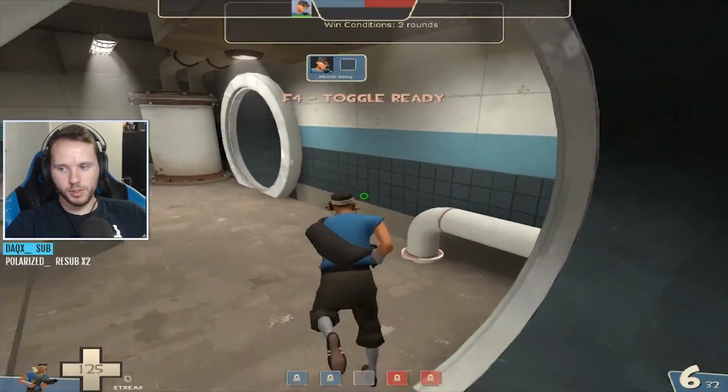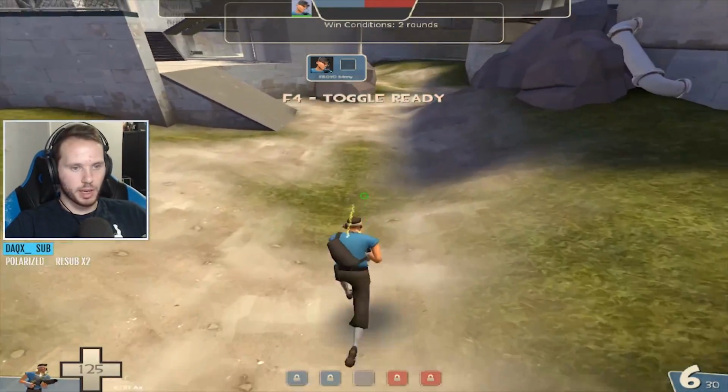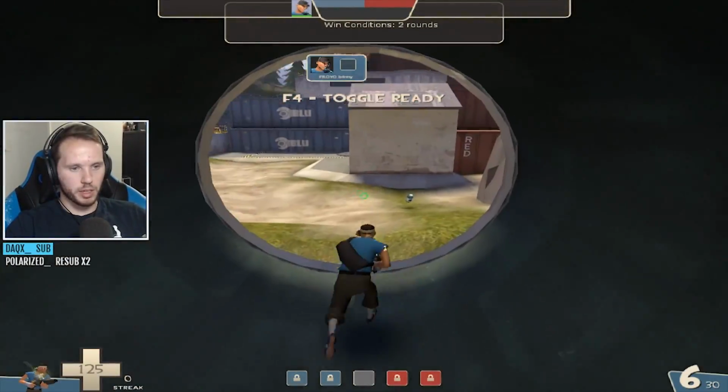And if you ever wondered why it's called sewer, it's because of these. There actually used to be water in one version. The water extended all the way out here. There was a pool, so soldiers could use it as a water jump. And I think there might have, at some point, been water on mid.